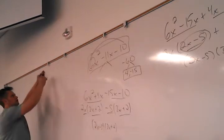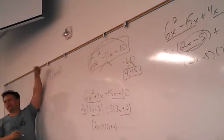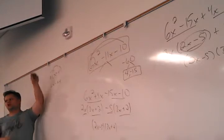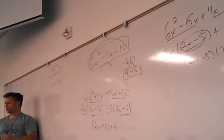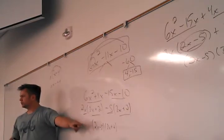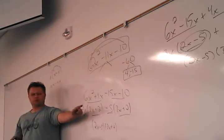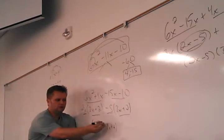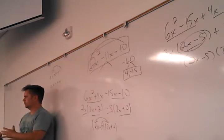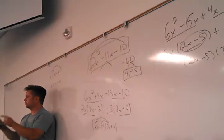So, if I have this, how many A's are there? One. Well, what can I do with that A? How many A's does it look like there is? There isn't. We know there's one A that went to both things. So now we're just doing that in reverse. There are not two 3x plus 2's up there. You could think I'm as crazy as you want to think. There's one 3x plus 2 that was distributed to the 2x and the minus 5. I'm just taking it back out. That's all. That's grouping. That's that last step in grouping.